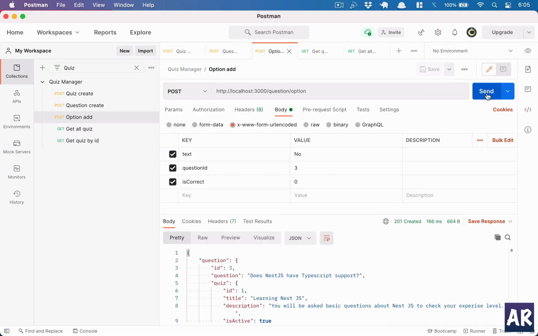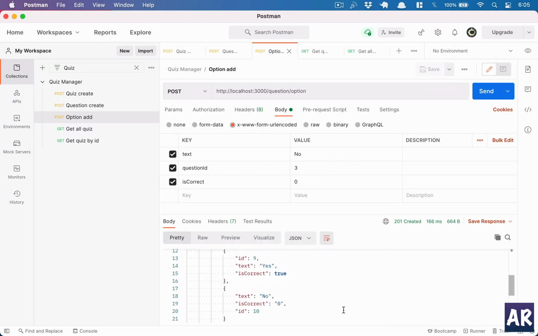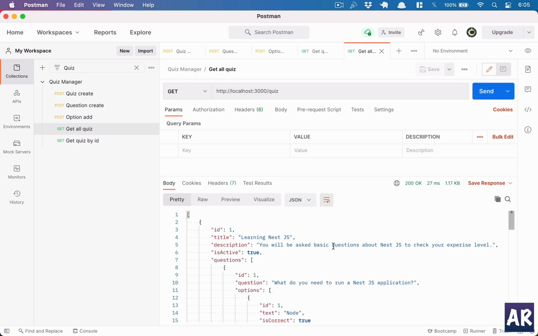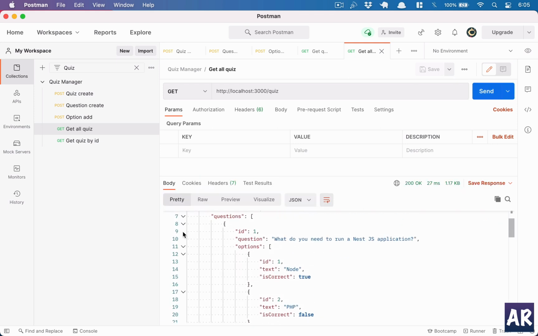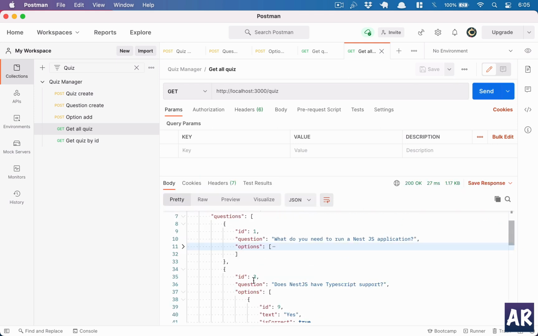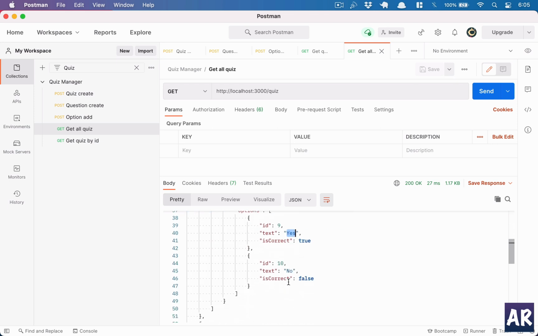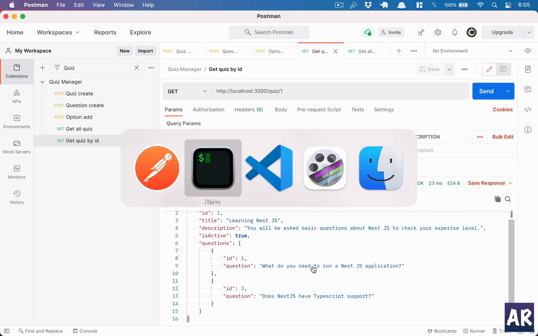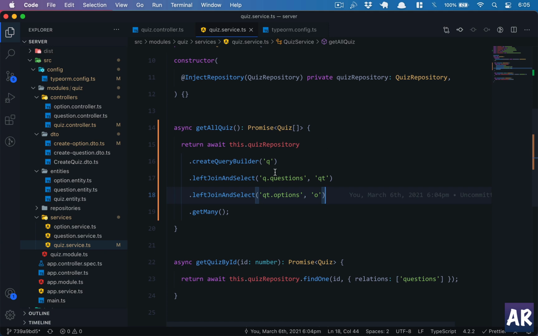I have this. And obviously now I have no in here as well, which means in the get all API in question ID 3, this is 1. This is 3. I have yes, which is correct, and no, which is false. So we are in business. Now the only thing which I need to do for the application to work properly is have the options in the get by ID API.